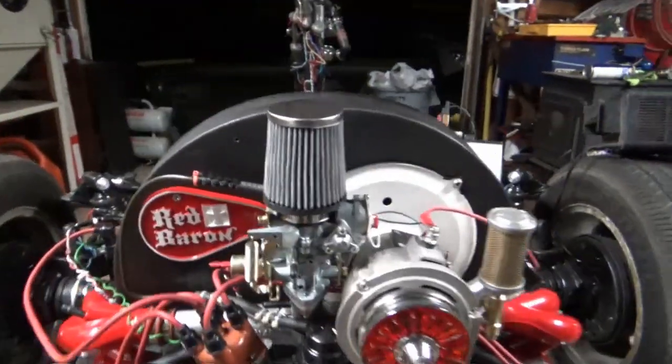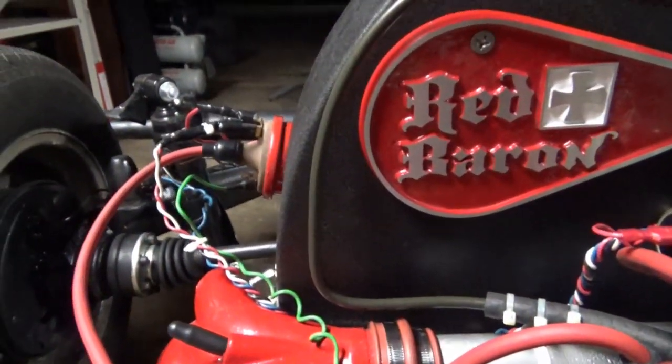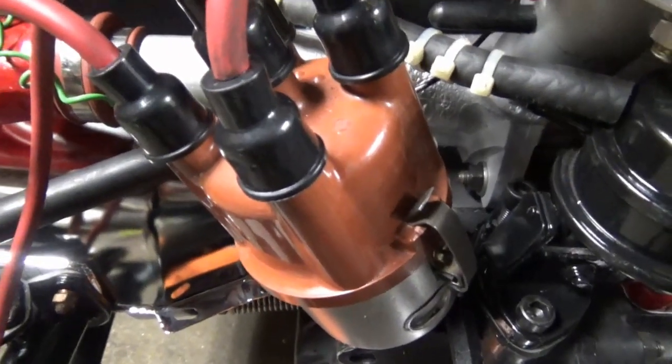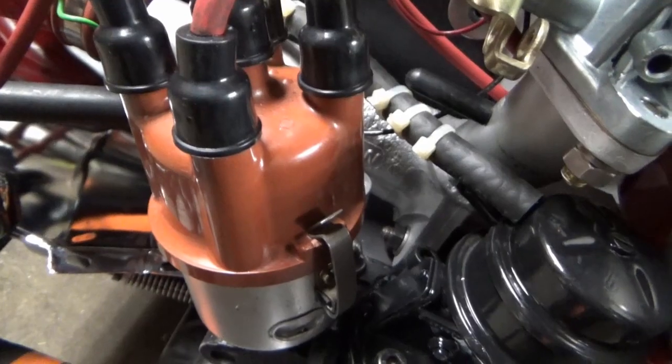Alright, so electrical. I need a coil. I'm just going to get a new one. I would like to get the electronic ignition too. Is that okay? Can I do that? I forget who makes it. I'll put the name on it.